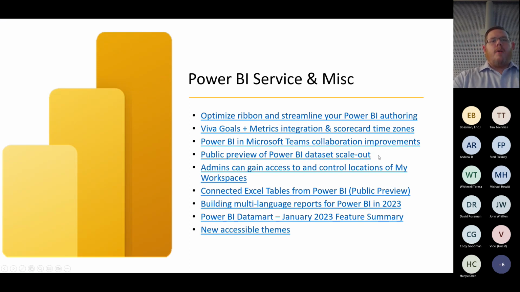This Power BI data scale out is a little advanced, but if you have super big data sets, like multi-gigabytes in size, and you're having some performance issues, this is a way that you up-provision the amount of resources in your Power BI Premium capacity, and it does it automatically based on demand. If you've got a lot of people looking at that data set at the same time, then those dedicated resources might become bogged down, and this allows you to spin up new resources and dedicate them to that, and it does it on the fly.